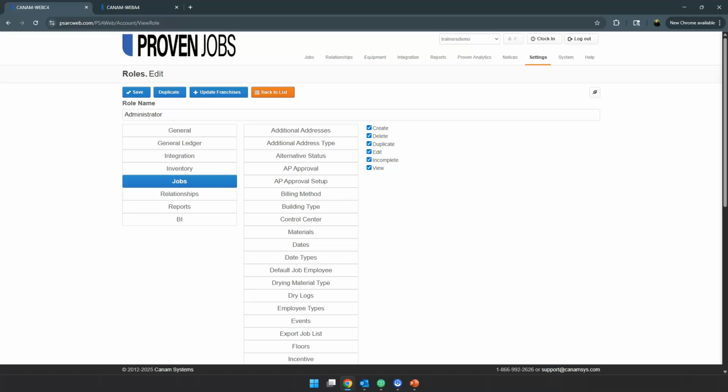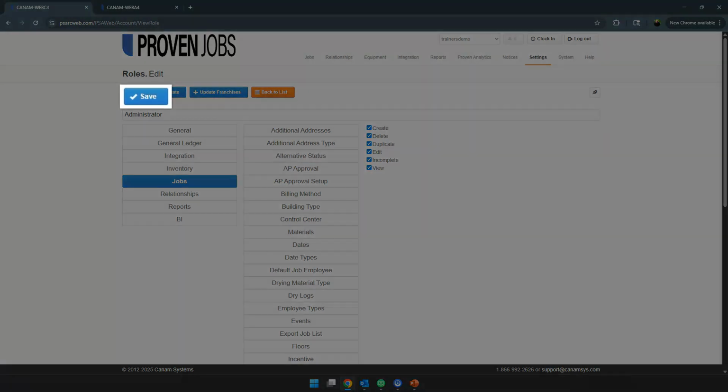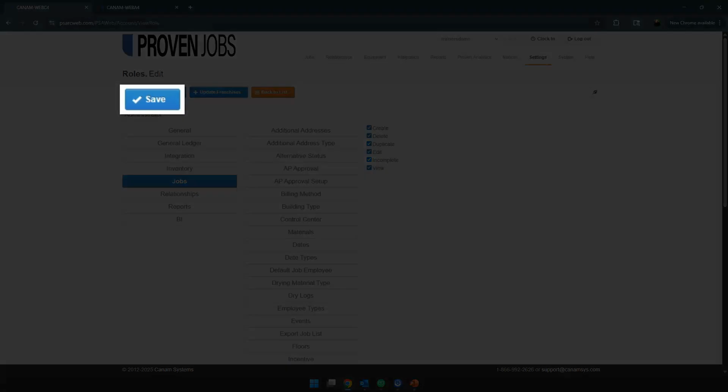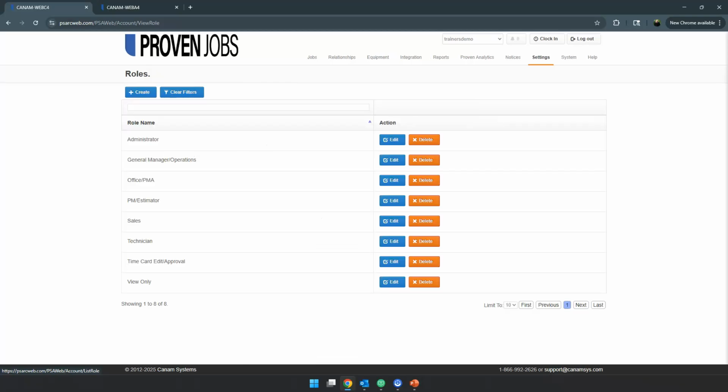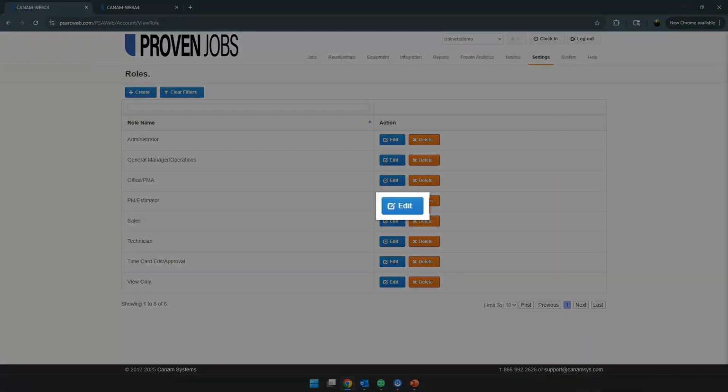As always, if changes are made to the role security permissions, make sure to select the Save button before navigating away. You will want to repeat this step for each applicable role security. Please note, changes made to the role security permissions can take up to 5 minutes to update and reflect in the applicable user accounts. To ensure users have the appropriate security permissions in place to satisfy a workflow at the job level, company administrators will need to navigate again to Settings, Roles, and click the Edit button next to the applicable role security.